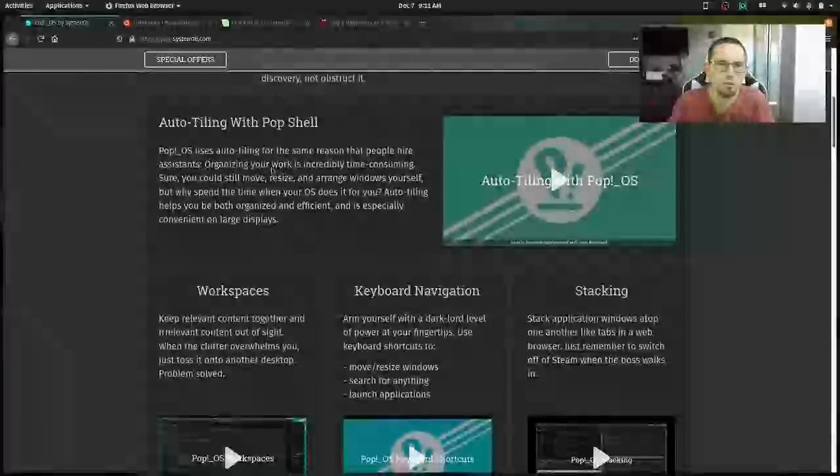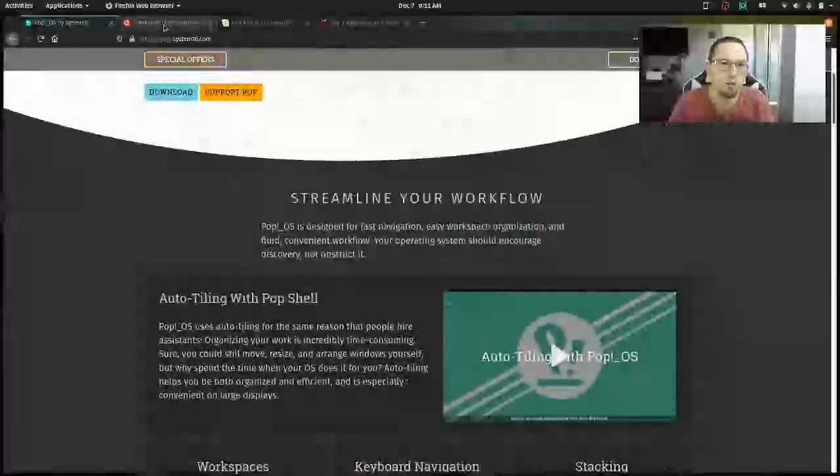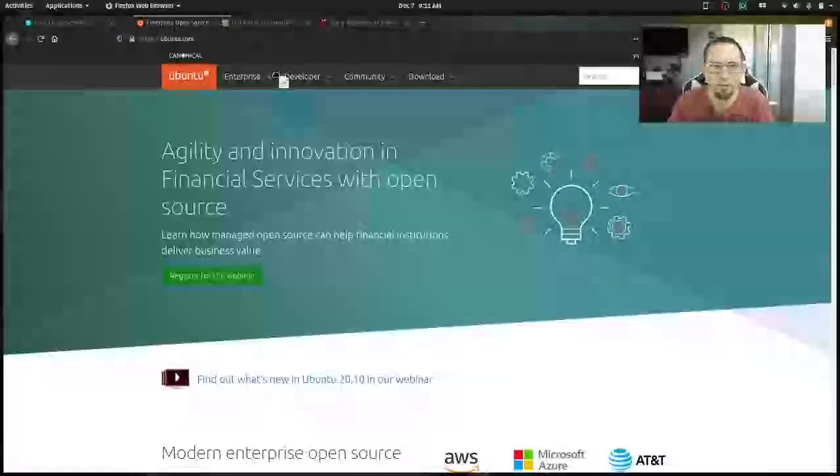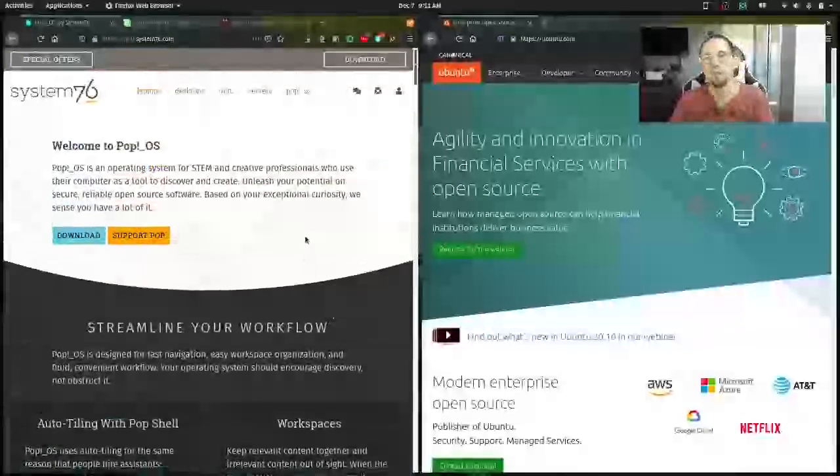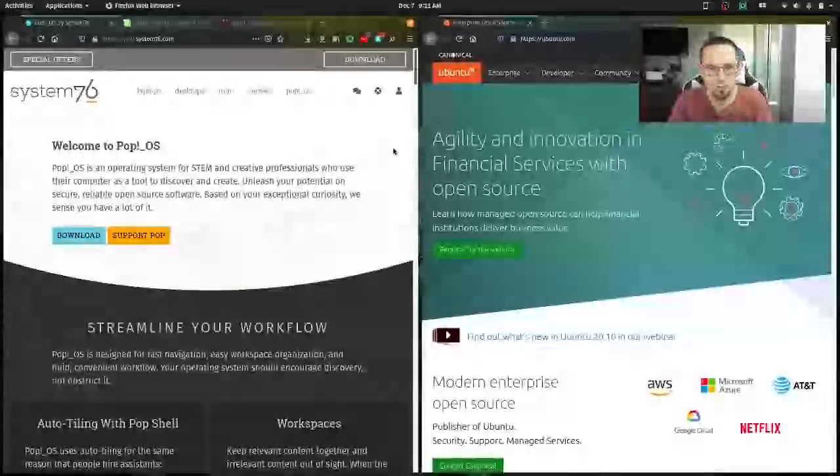So one of the coolest things that I really enjoyed about this OS is that I can literally pop out this tab right here from my Firefox browser. I'm gonna just pop it out, drag it right here, and it's gonna AutoTile. Look at that, guys. This is one of the coolest features about PopOS.